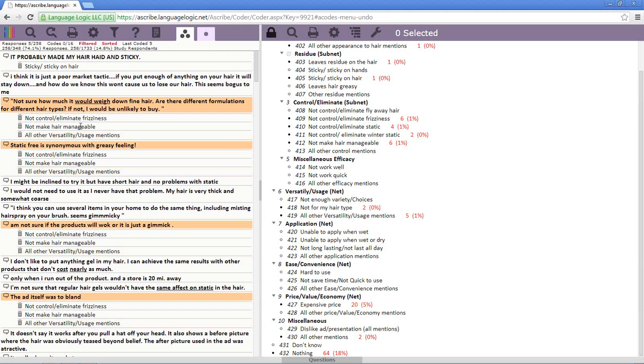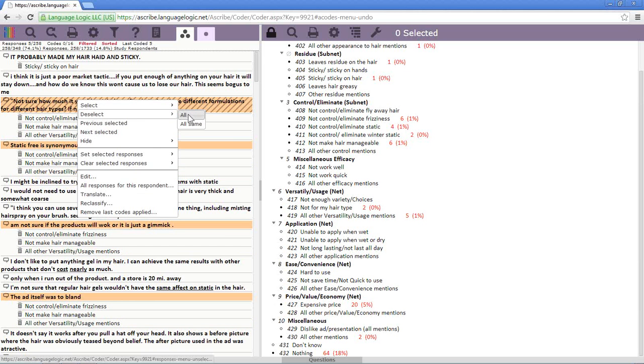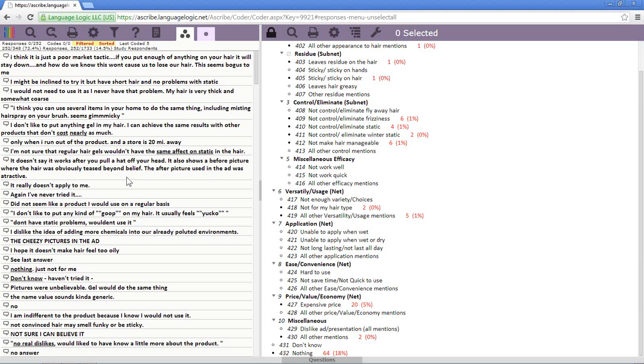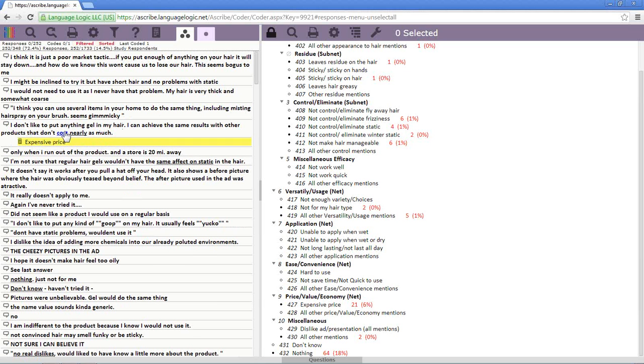Okay? And it applies to everything that's selected. I can just search again to bring up my uncoded. I could also right-click and deselect these guys. If for some reason I needed them to stay up on my screen, I could right-click and deselect them if I wanted to. Okay? So I'm going to go ahead and bring up my uncoded again. All right. And we were pretty clear on expression coding. Click on the link. It applies the code.